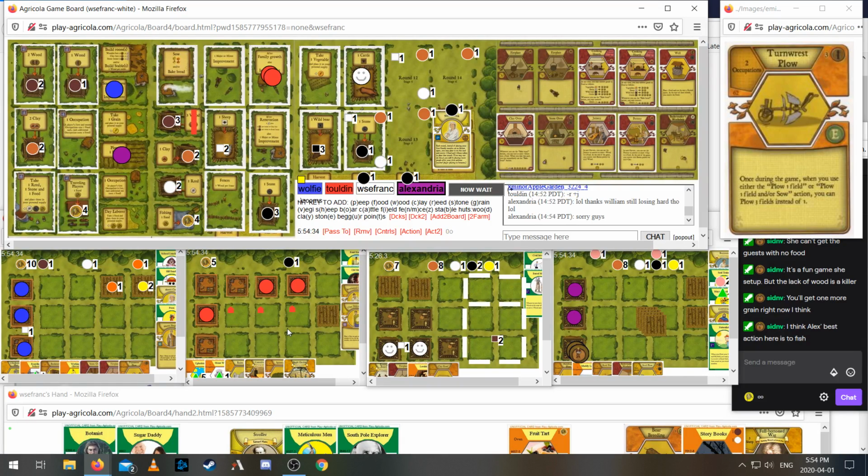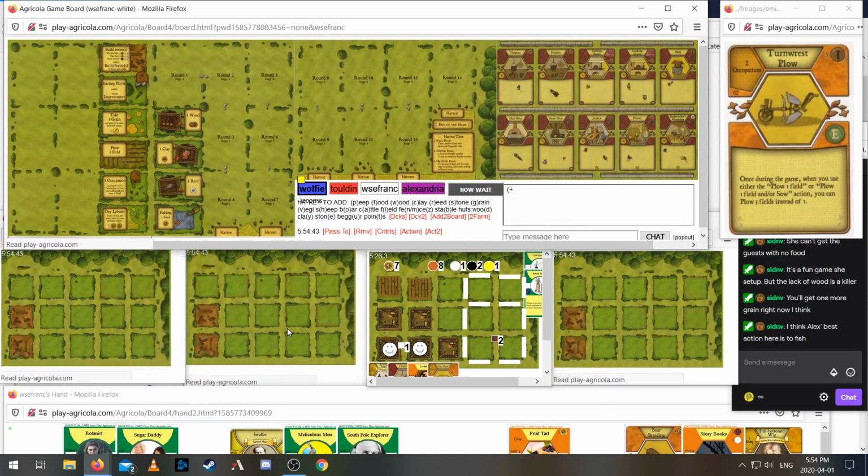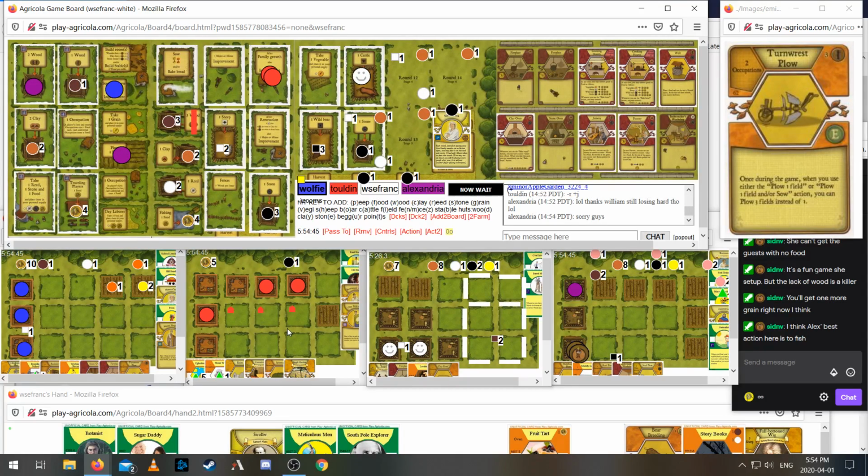So yeah, it's pottery or clay oven, and the upside of the pottery is that clay grubs are always really good for me because of clay roof. However, costing 1 stone more for the pottery might be the difference on hitting a stone house. And that's a big change.